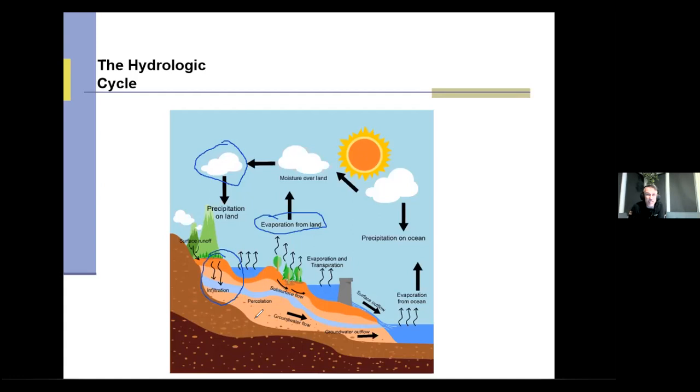Sometimes, though, it doesn't do that. It will flow across the land as runoff. And that's where it really picks up a lot of contamination. So think about a street, right, that has cars and pollution. As that water runs across that street, it's going to pick up the oils and the dirt and all the stuff that's been on the ground and on the street sidewalks, and wash it into the nearest water source. And that could be a small river, a creek, or a lake. So we're going to take a look at that.